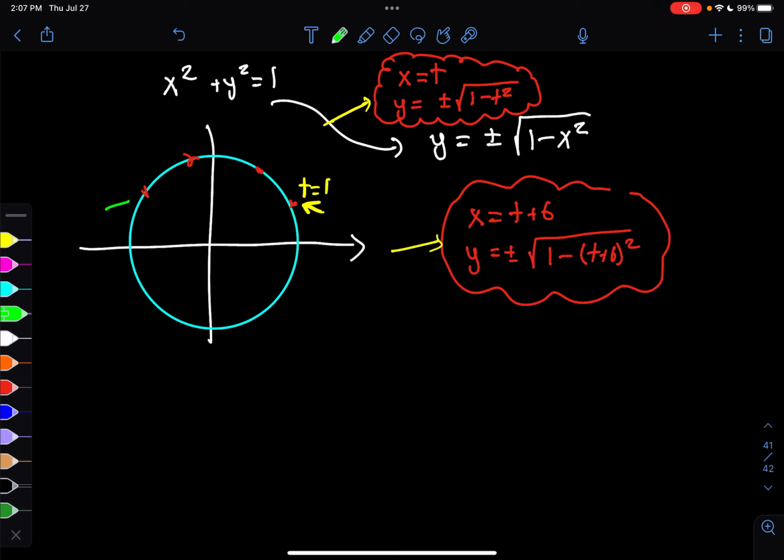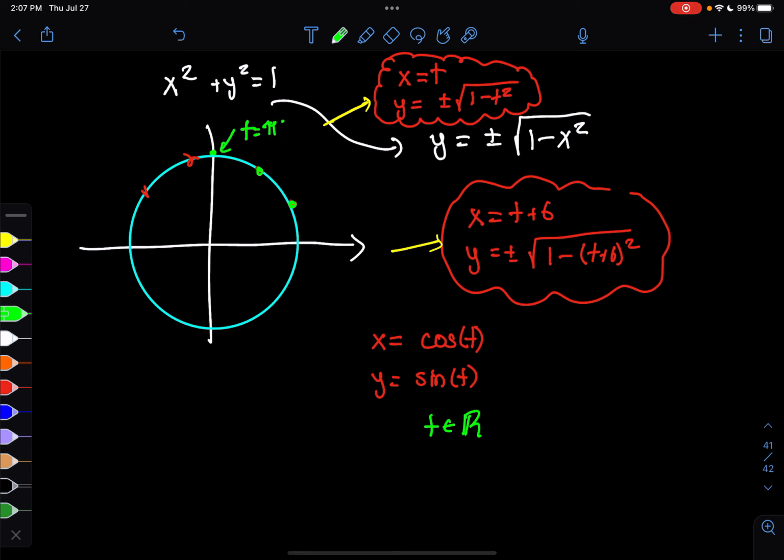And we saw that even though we could do these parameterizations, maybe they weren't the best parameterizations. And so we introduced, for instance, for a circle of radius 1, that x is equal to cosine of t and y is equal to sine of t, right? We use t instead of theta because we're adults now. If we do this and say t can be, again, any real number, that is a nice parameterization where you give me t, and we know, for instance, that when t is equal to pi over 2, we end up here, and when t is equal to pi, we end up over there, and so on and so forth.